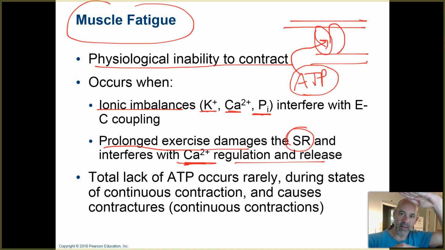And then the myosin heads get cocked when ATP gets broken down into ADP and phosphate. You need that to happen. So when you have low ATP levels in your skeletal muscle cells, it can make it difficult for those myosin heads to come off. They stay attached, and you can actually have a continuous contraction taking place, and you might experience that as cramping. Or think about what happens when you die.